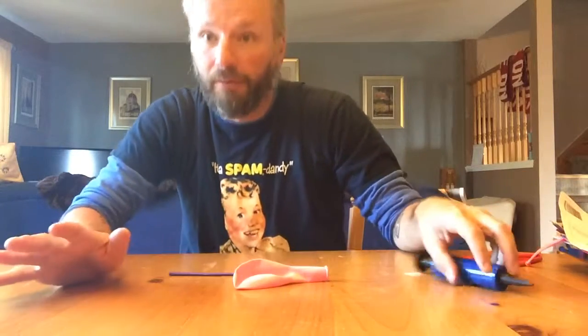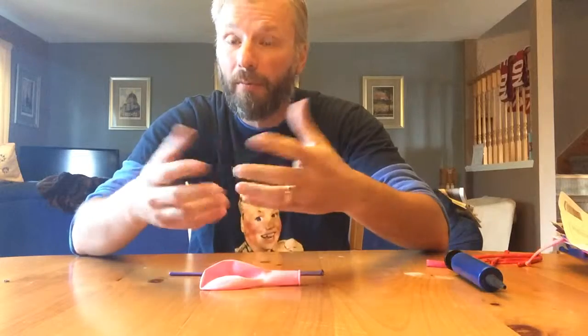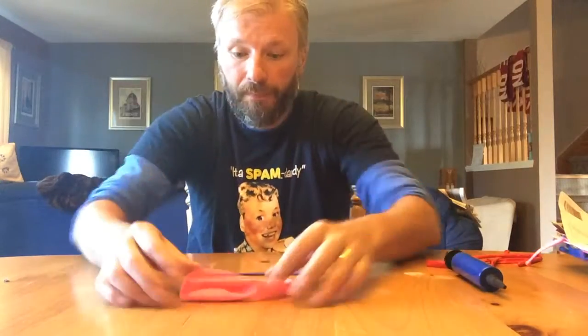So we're working on our experiments in flight, of course, leading to our culminating activity. Last week we examined thrust. You built sprockets with different variations, and you propelled them by creating thrust by blowing into a straw. We're going to examine thrust again, but on a more practical level, and basically similar to how they use rocket propulsion. So what we're using is balloons, varying sizes, and you'll be doing a number of different experiments.